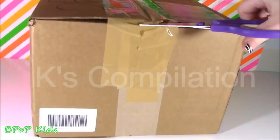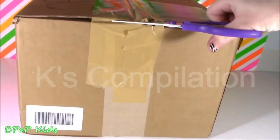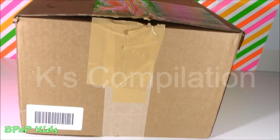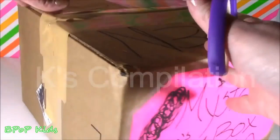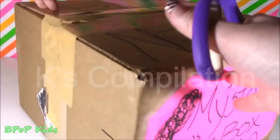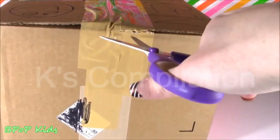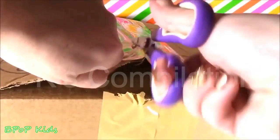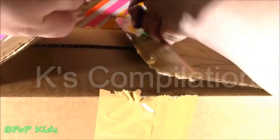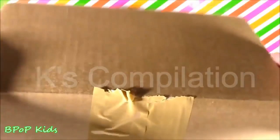Break the seal right now. And another thing about this, you guys, I do not suggest doing this because most of the time people get scammed. They get the worst things. You never waste your money on stuff you don't even know what it is. But I'm just doing it because my sister got a really good one. So I'm trying to see if I can get it. Oh boy, we are at the top. We are opening this thing and about to see the craziness. I cannot even imagine.